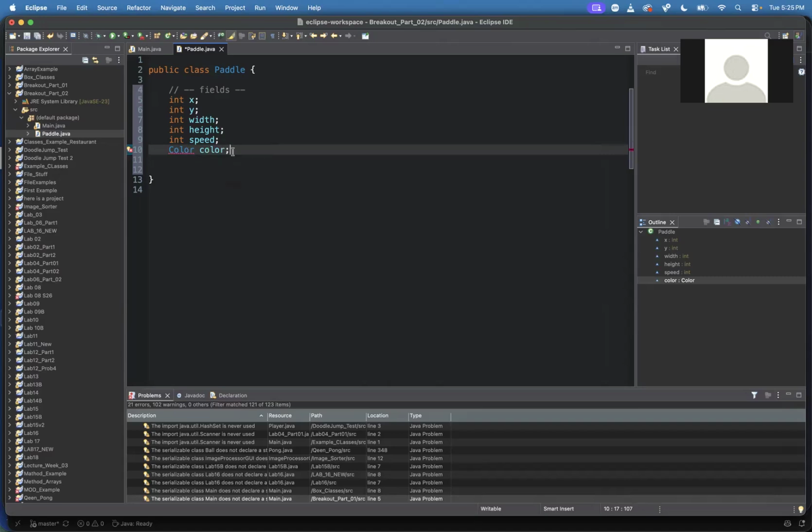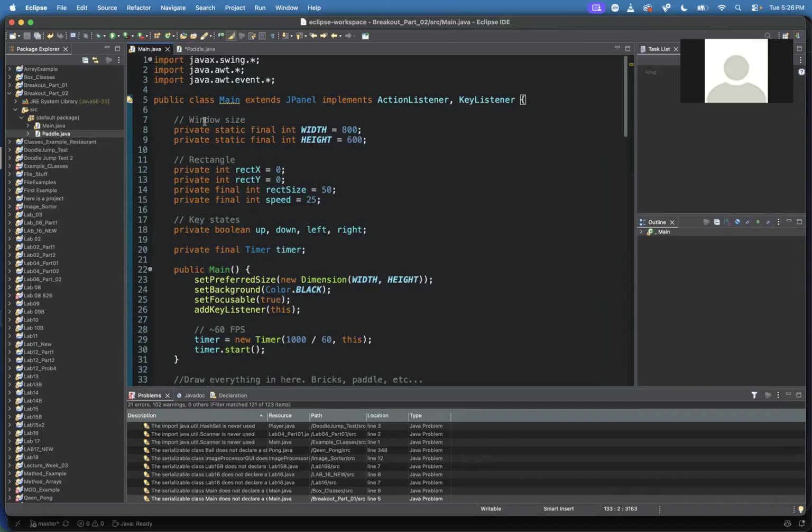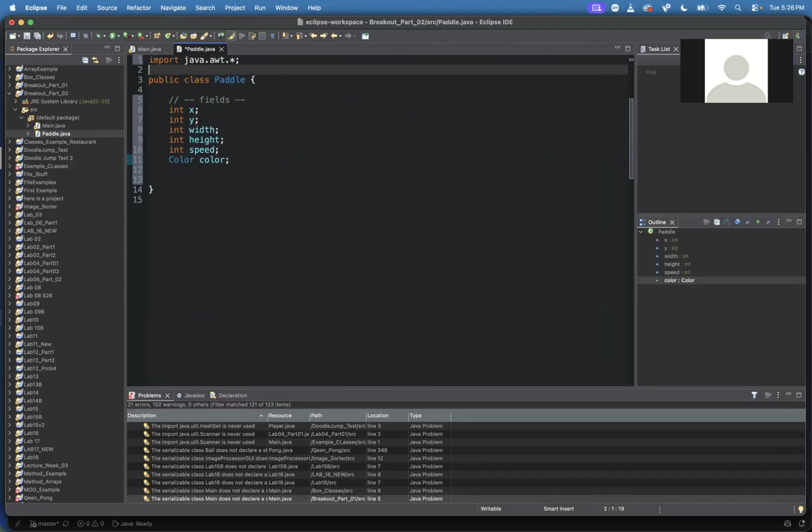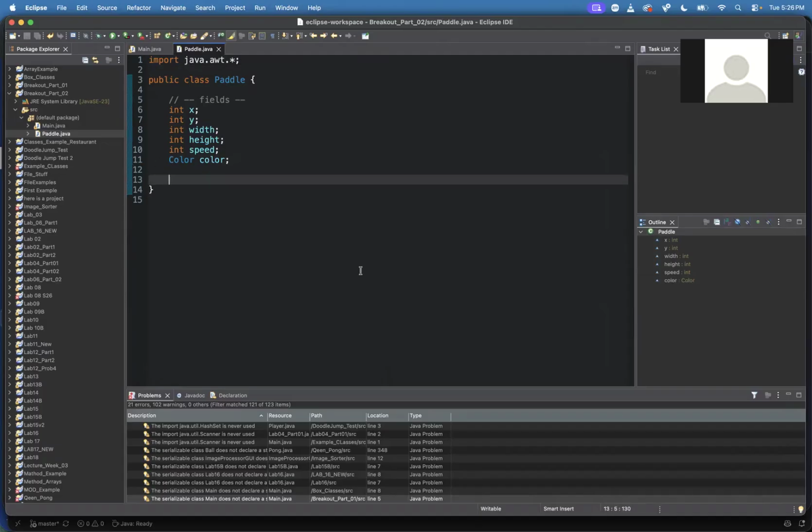Now, when I did color, you'll notice that over here, we've got a little "color cannot be resolved to a type." That's because we have to import the right library in order to have Color. And so it's telling me down here that you can click a thing and have it do it right. We need this AWT here, like that. And as soon as I put that up on the top, you'll see that the problem with the color went away, because Color lives in here somewhere. Cool. So that's all the variables I think I need for now.